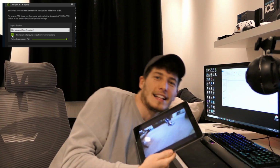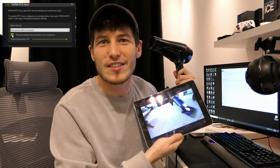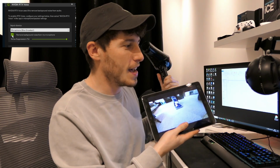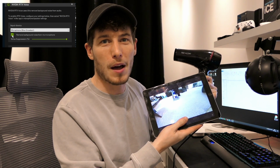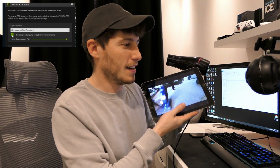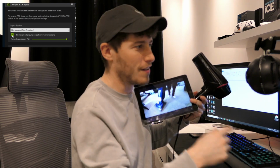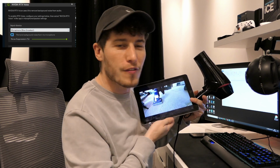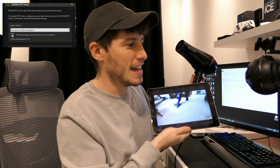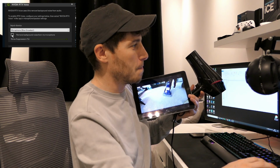Now, let's add to the mix. We've got this going, and now somebody decides to start hairdrying as well. So I turn the hairdryer on, that's the hairdryer blowing. Hairdryer's on, the hoover's going. It still gets up a little bit, I can see, but it does a good job. That's all very loud. Now, if I turn off the filter, you can see how noisy all that actually is. Now, I'll turn it back on.